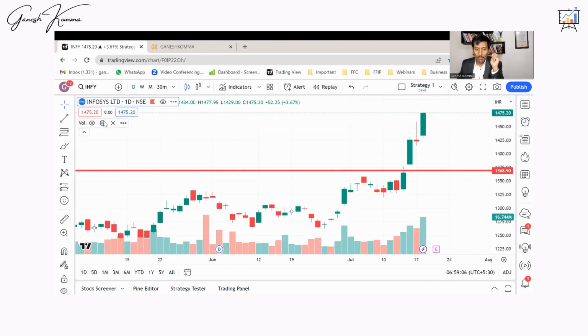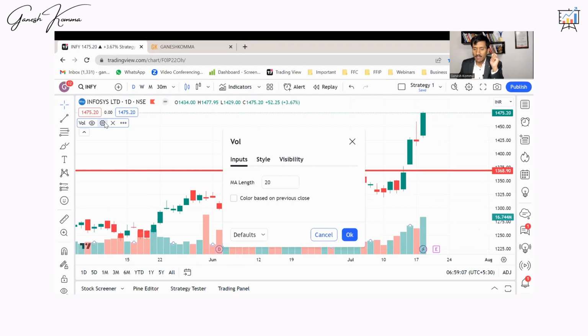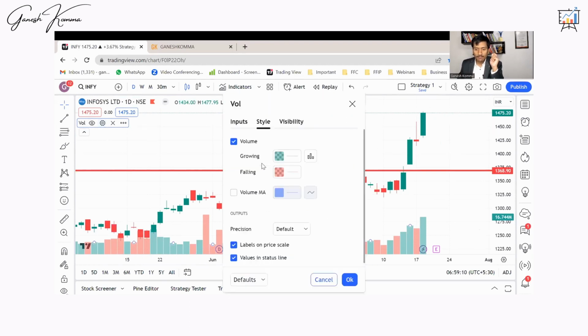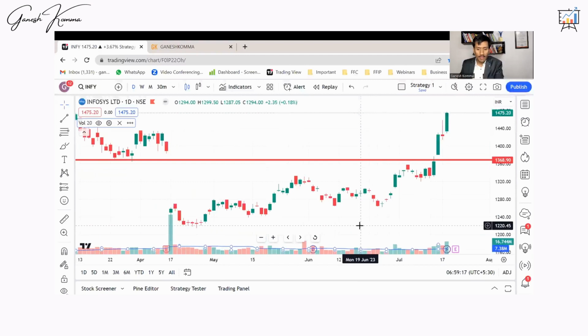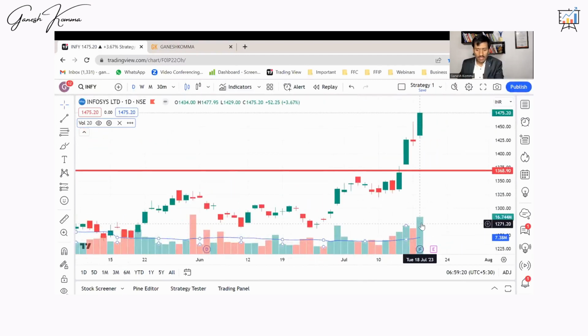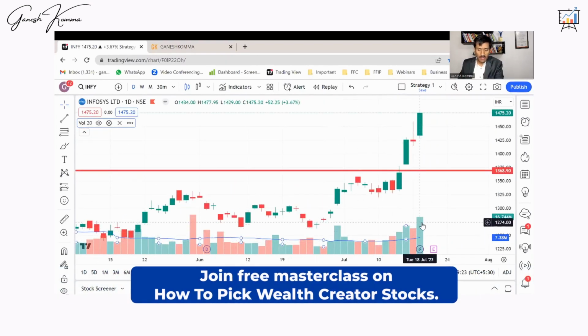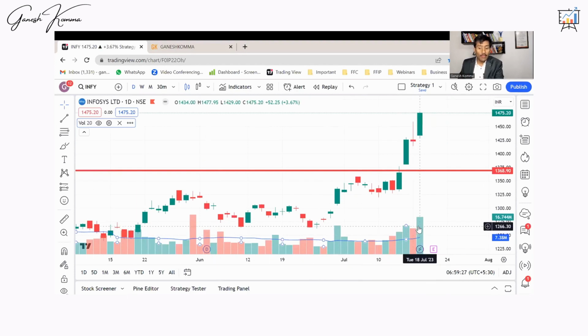So if you go to the volume settings here, you have an option of selecting volume moving average. If this is loaded, then in the last 5 trading sessions for Infosys, the volumes are above average. This line reflects the average volume.